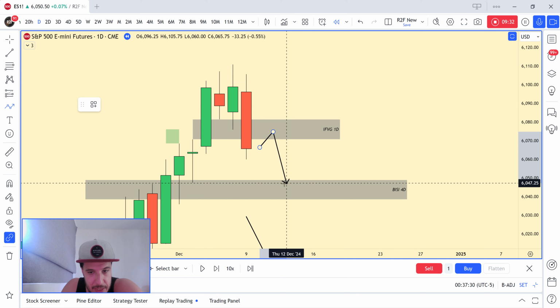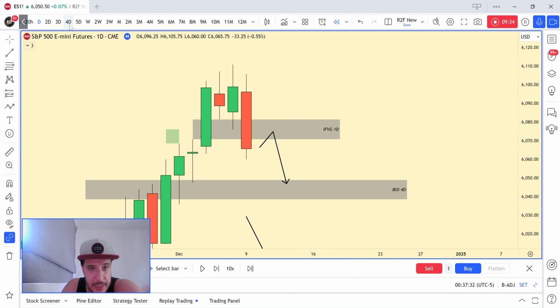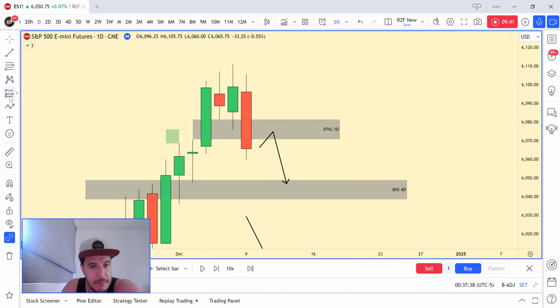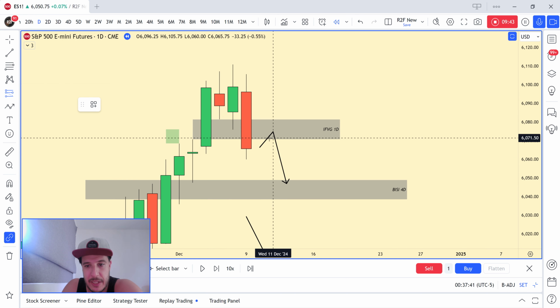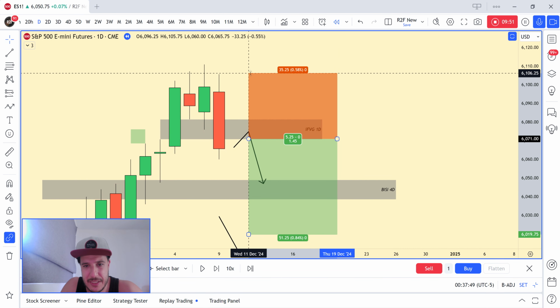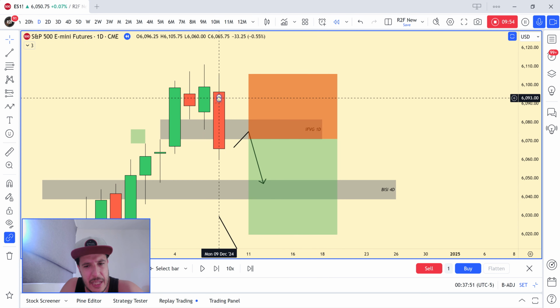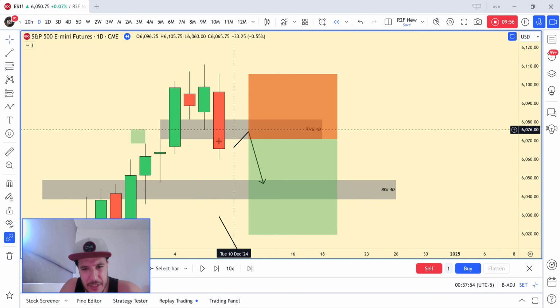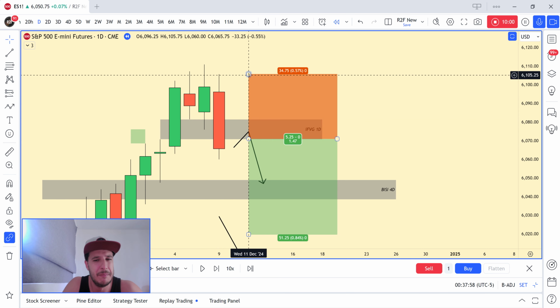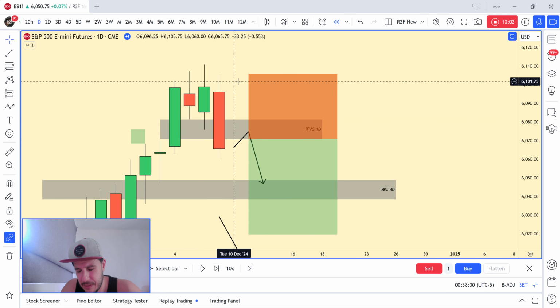And where can we trade it? Down here into a higher time frame PD array, which is a 4-day down here, right? Example of a short. Let's say you do a short like this, and without going to a lower time frame, say, okay, at this high should be relatively safe. It has to cut through this inversion gap. It has to go through this wick. It has to go through this body.